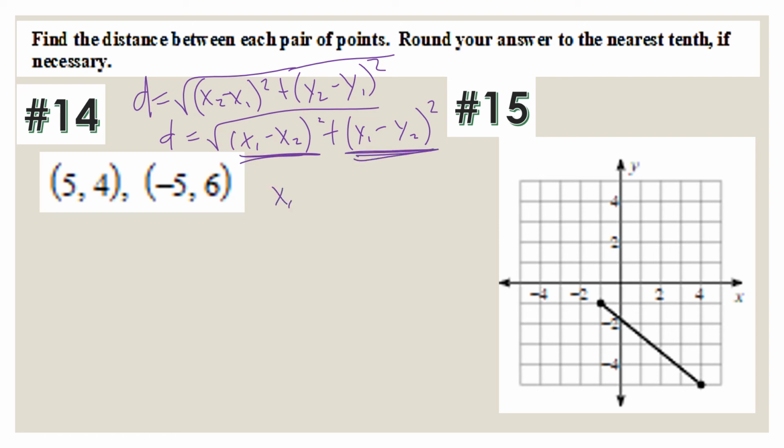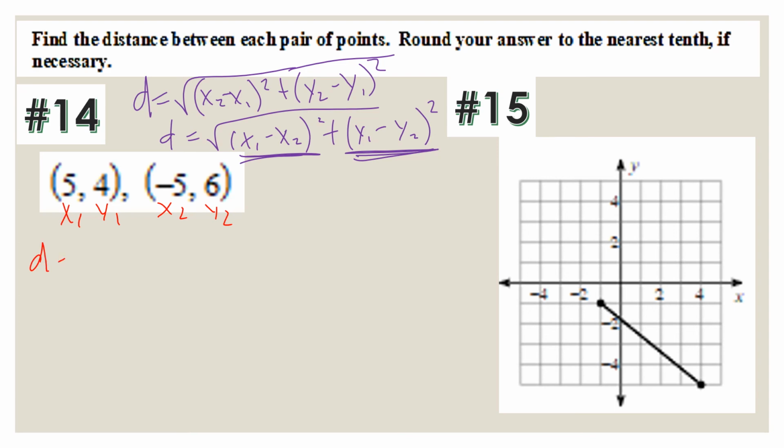You can't say, you know, x1 minus x2 for the first part, and then switch it up and do y2 minus y1, because that will throw off your answer. So either way, you could do your x2s and your y2s first, or you could do your x1s and your y1s first. It does not matter. Okay, so I have x1, y1, x2, y2.